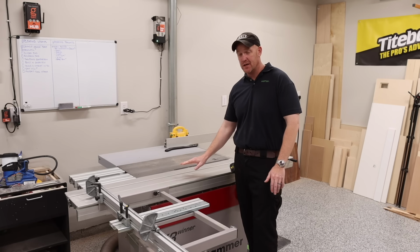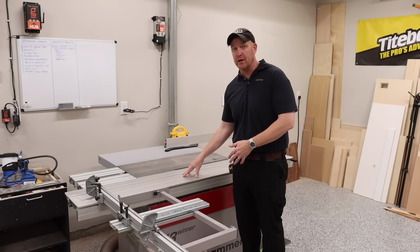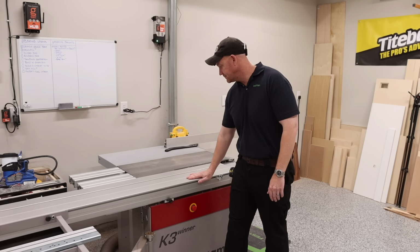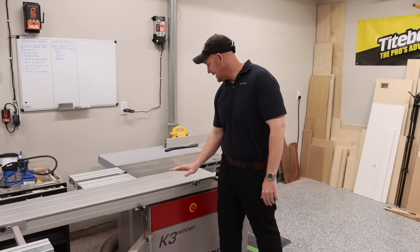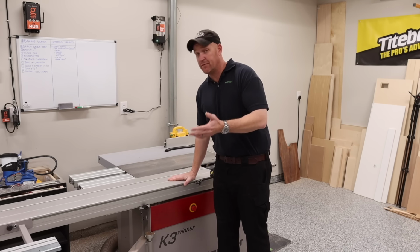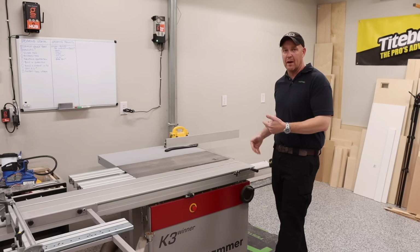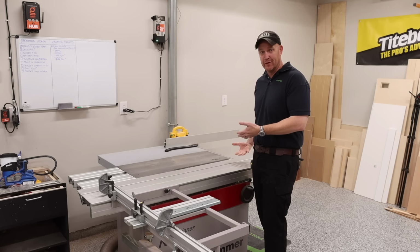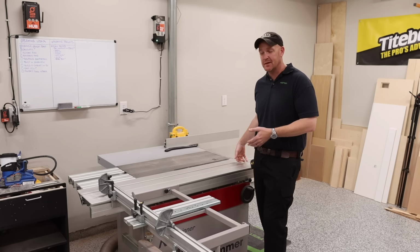Right now that carriage is basically directly over the top of the 2 center ones. If I push this all the way out, it's now practically right over the far posts. And then when I go all the way back, pretty obvious, right? Then it's going to be over the front posts.